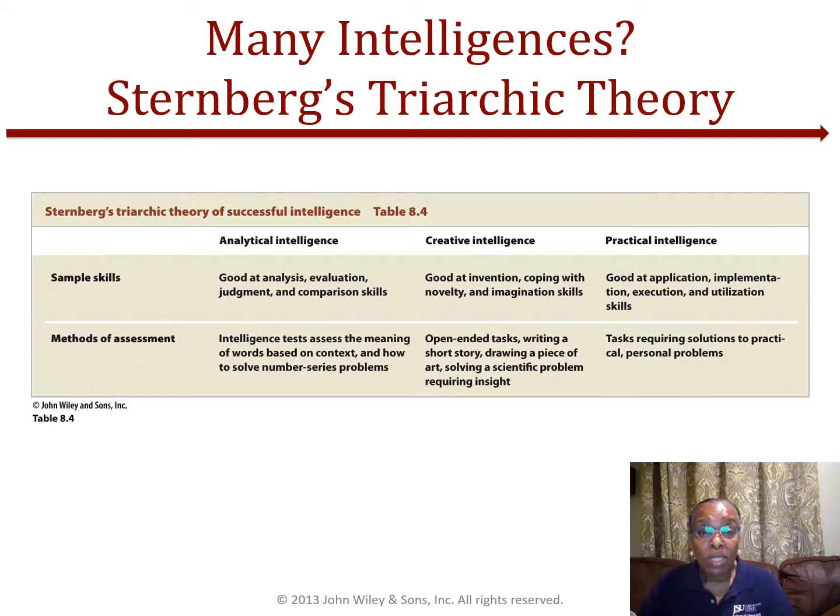With analytical skills, our abilities to think are strong. We're able to evaluate, have good judgment and insight, and do good comparison and conceptualization. Creative intelligence is where innovation comes into play and you allow your imagination to create. Think of artists as well as novelists, because they come up with stories like science fiction. Practical intelligence is hands-on. That's where their strength lies, and they're great with application and being able to execute and implement new things.